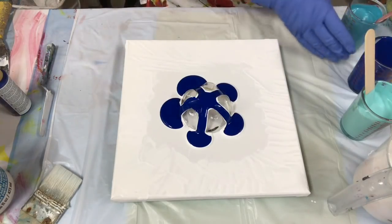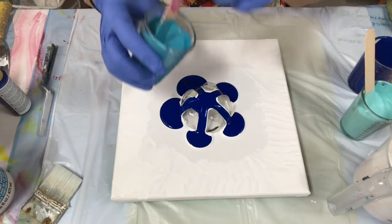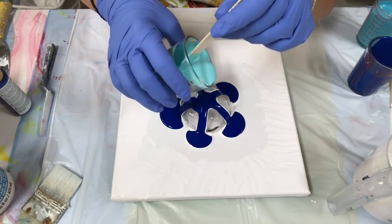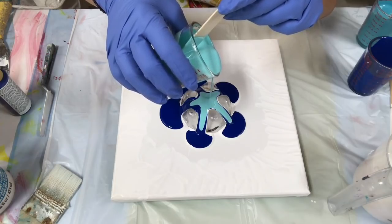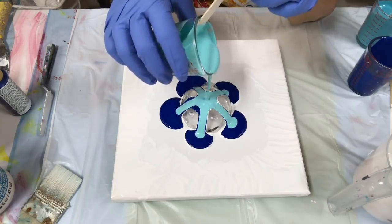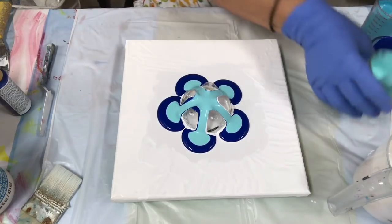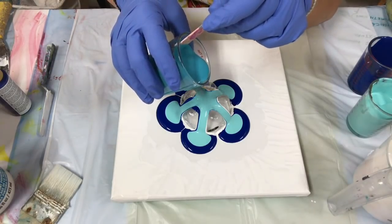All right. I think I'll use the light turquoise. Whoops. The one with the silicone in it.